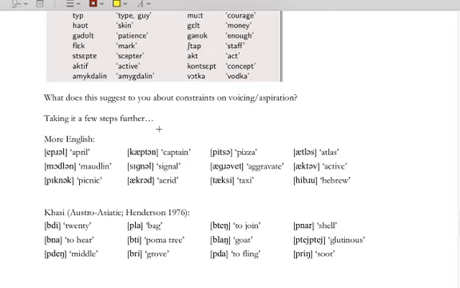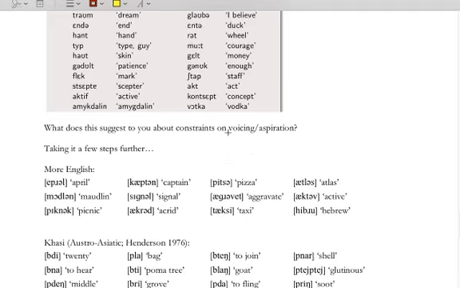If there's a voicing contrast, if the language allows voicing contrasts anywhere, then it will generally do so before a vowel and sometimes before a sonorant consonant. Those are the two most likely contexts for voicing contrasts to be allowed. And if a language neutralizes those voicing contrasts anywhere, it's most likely to be before obstruent contexts or at the end of a word or both.